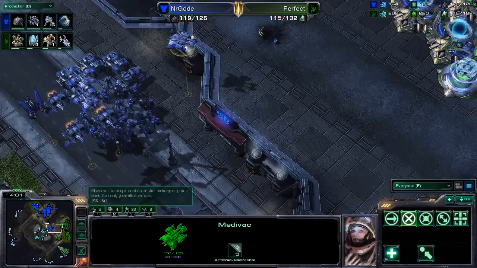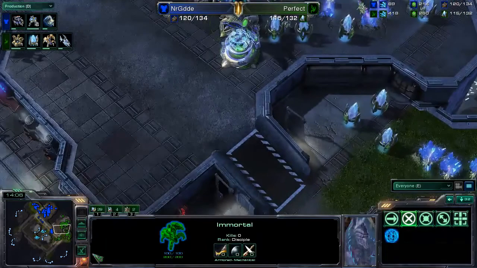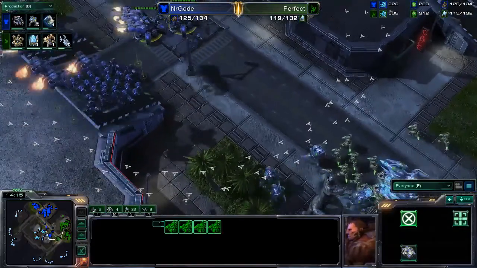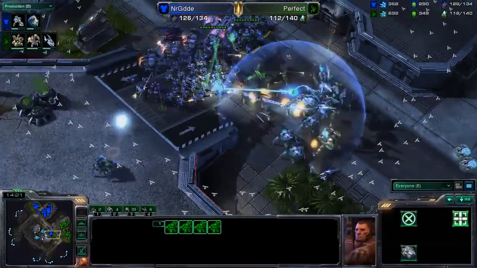It's usually used a little more against Zerg, but Perfect is trying to get out a few Immortals, and if he gets a few more Immortals, he should be able to take out these tanks if they do get caught out of position. But it looks like we might have an engagement right now.